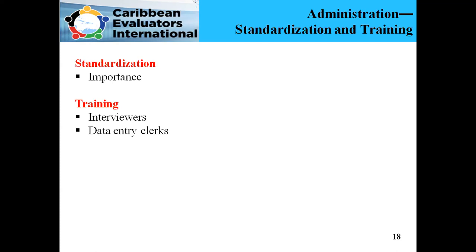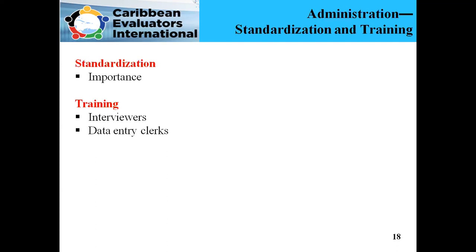It is particularly important when comparisons are being made, for example, between a pre-test and post-test or a program versus a comparison group. It is also useful when replication of the study is desired in different places or at different times. One of the best ways to ensure standardization is to conduct proper training so that the instruments can be administered in a consistent manner. The objective is to ensure that there is as little variation as possible to protect against bias being introduced.